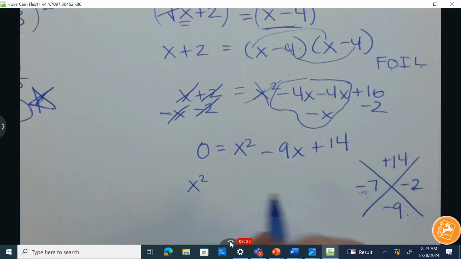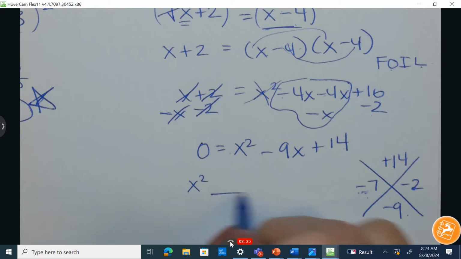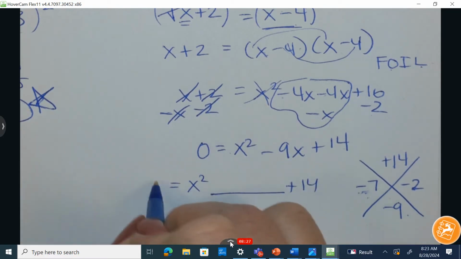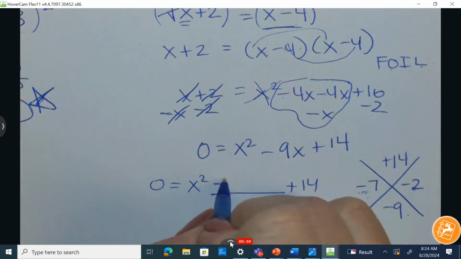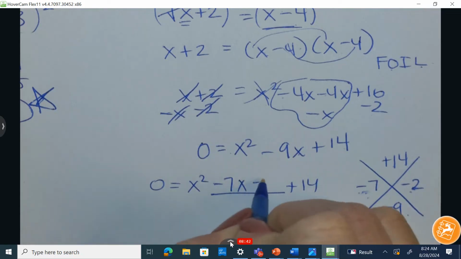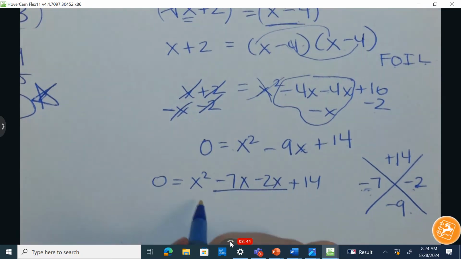Now I'm going to do the AC plus B method because that's the preferred method by the majority, but I want to remind you, you can use the McFarland method, which is kind of a brute force method. You can use Castro's method. You can use bottoms up, whatever works so that you can consistently factor trinomials correctly. So minus 7x minus 2x, and now factoring by grouping.